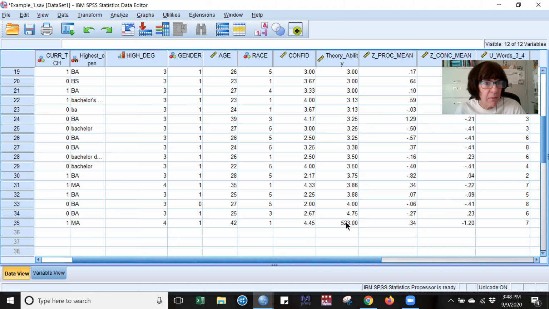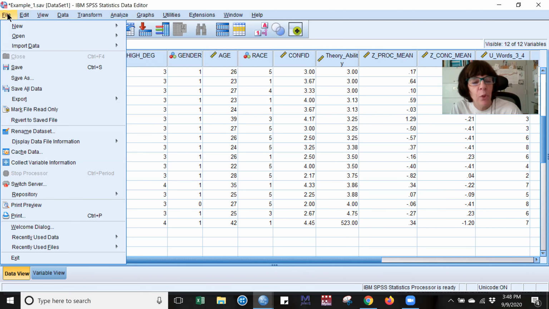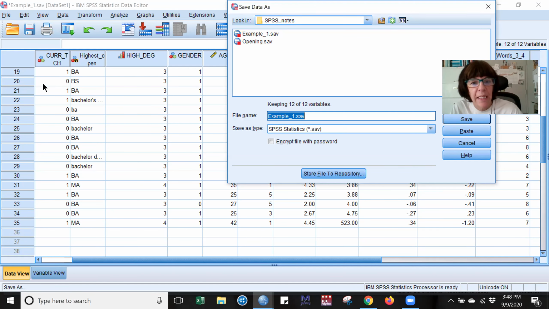Okay, so that's the end of this. Hopefully I don't need to redo it. That's private between me and you. And I'm now just going to show you how to save these data. You go down onto Save As on the File menu, and if it's the first time, then you save it as a new name, or if you want to rename it because you've made some adjustments but you want to freeze the original, then you would give it a new name.